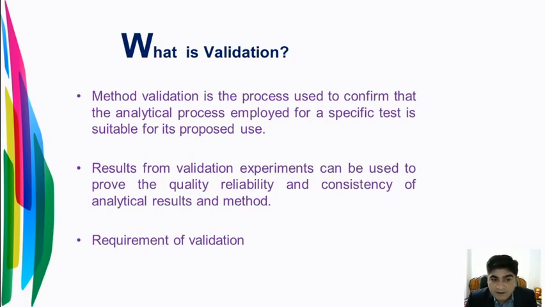Now, what is the requirement of validation? By definition, you already understand that accuracy and precision are required by the regulatory, and as we are dealing with human beings, accuracy and precision are required, because a simple analysis is not important, but reproducible results and accurate results are very important. So that's why validation is required.